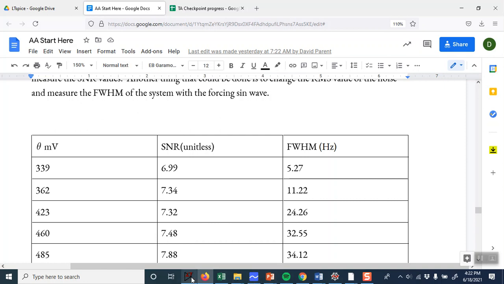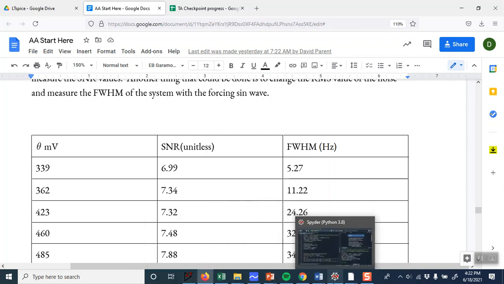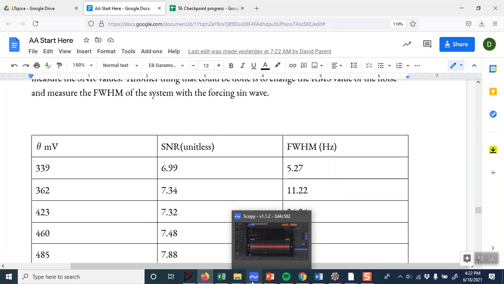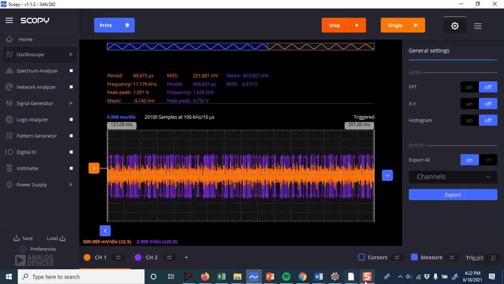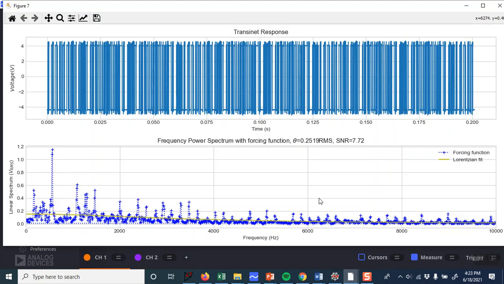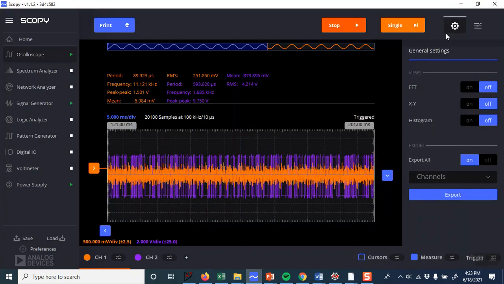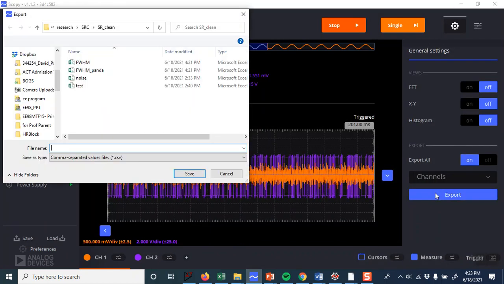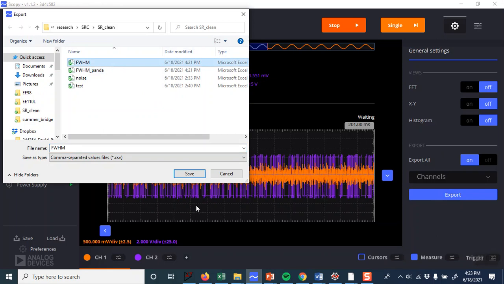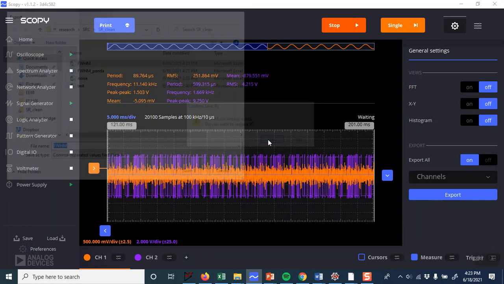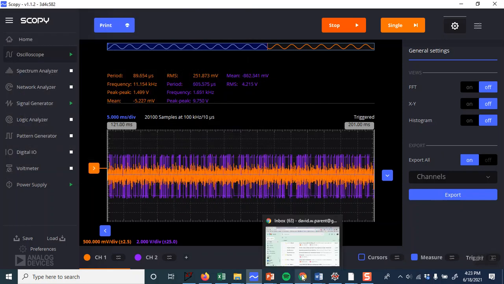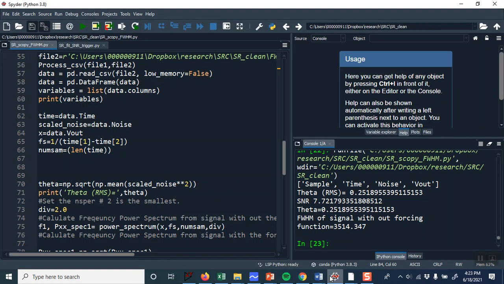Now, something I need to point out is that this is a random signal. And let's see, what did we get last time? We had theta 2.51, signal to noise ratio 7.72. Let me export it again. Let me run it again.